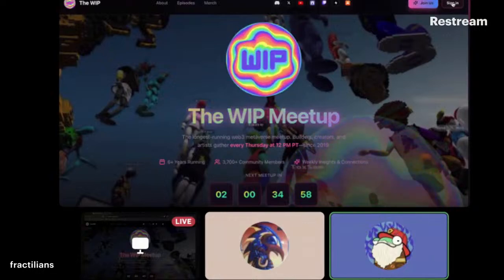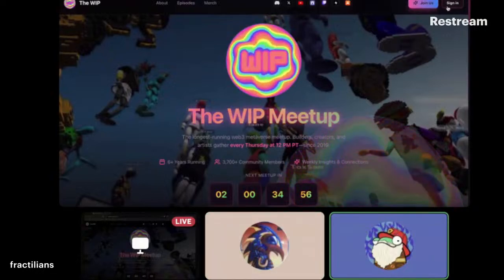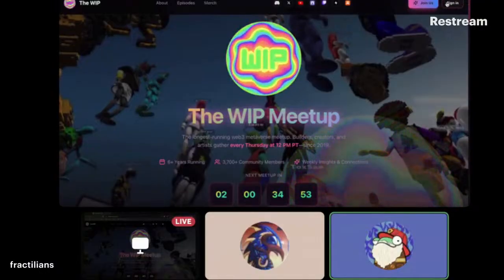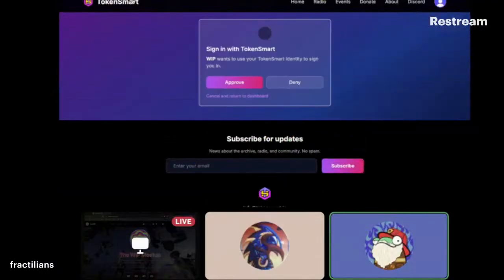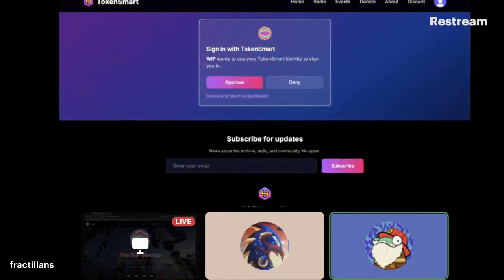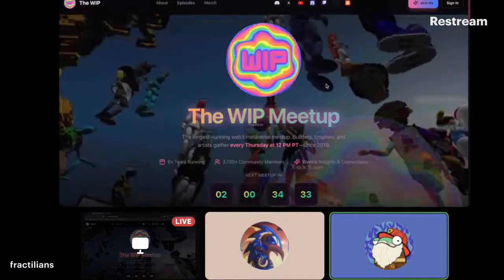And that's what this sign in part is. Before it goes into an object in the metaverse, we've got to figure out how this whole sign in process works. So we click on sign in. Trizlet's company is Token Smart. They're building the back end of this. So you would sign into Token Smart, and that would roll you into the guest book, the email thing, and whatever on the back end. And so anyway, all this is some complicated stuff.